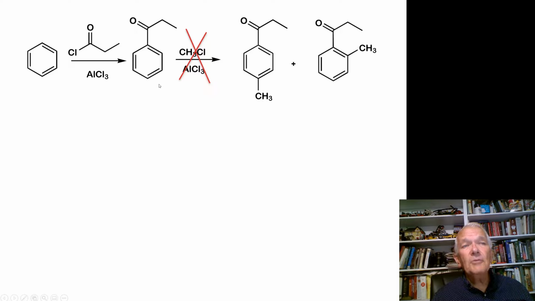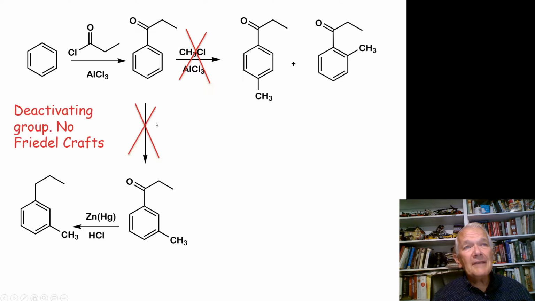So let's assume that we do get a poor yield. Well, the problem is the poor yield wouldn't give you what you want either, because the directing effect, if you remember this when we talked about the DCl exchange, the directing effect with an electron withdrawing group would send the methyl to the meta position. So this reaction has double problems. You wouldn't expect much because of the deactivation, and if you got any at all, it would be the wrong isomer. So this simply doesn't work.